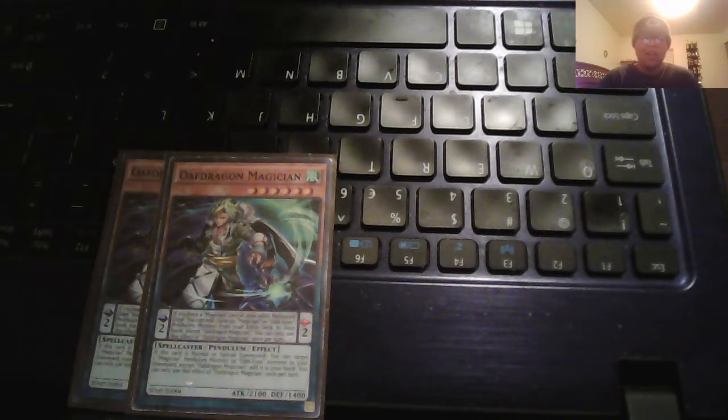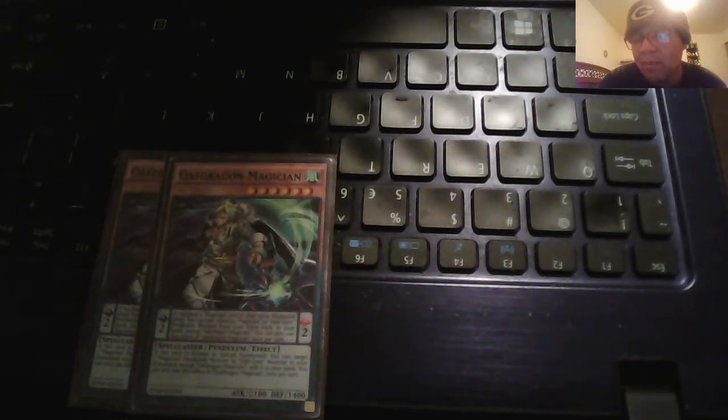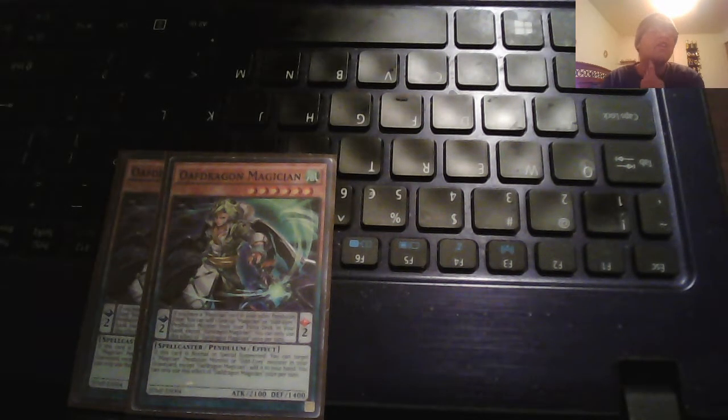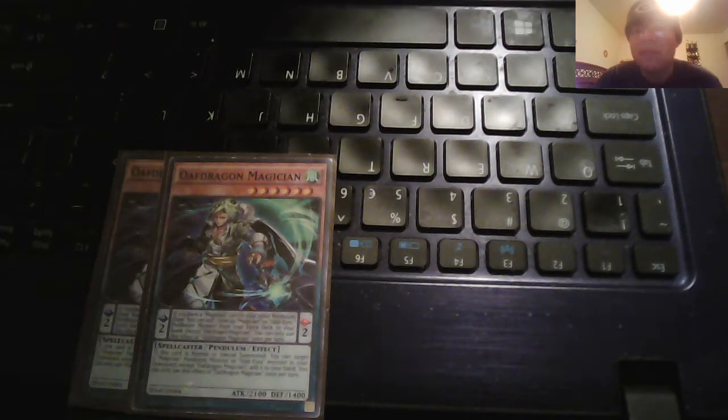You use him for rank 6 XYZ plays, but you kind of play him because you don't want to play him at 3 because he's a brick. He's not a brick, but you're only going to really use it for his Pendulum effect. If you bring him out, that's fine, because then you can get back. He does help you retrieve your Magicians that you dumped in the grave if you need him for a resource or something.